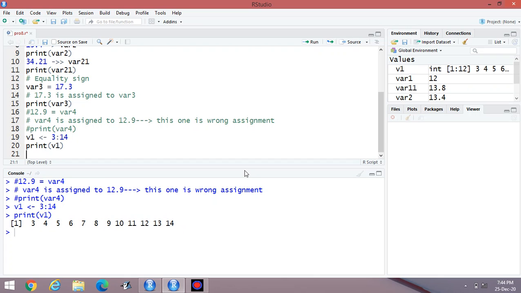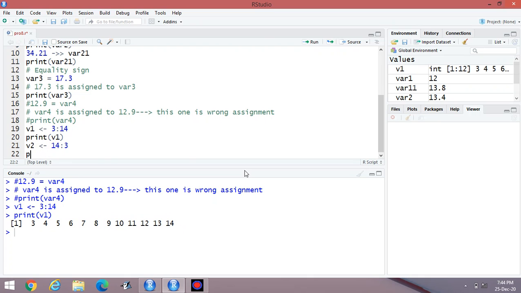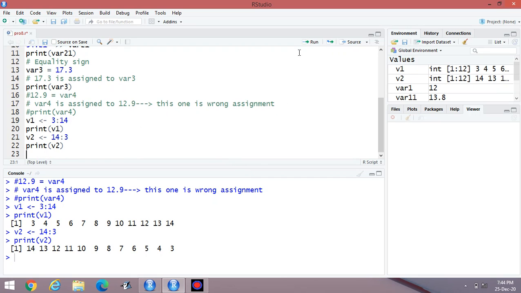Suppose I am writing V2 as 14 to 3. Print V2. Automatically it reverses the content. You can print the values in reverse order.